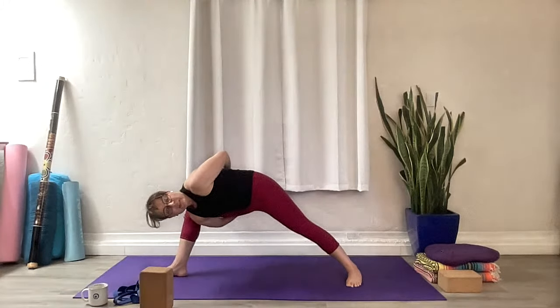And gently drop back down. Make sure you did the other side if you're on your back in a windshield wiper. Let's make our way back down to the mat. Bring the knees deep into your chest. Rock yourself back and forth.